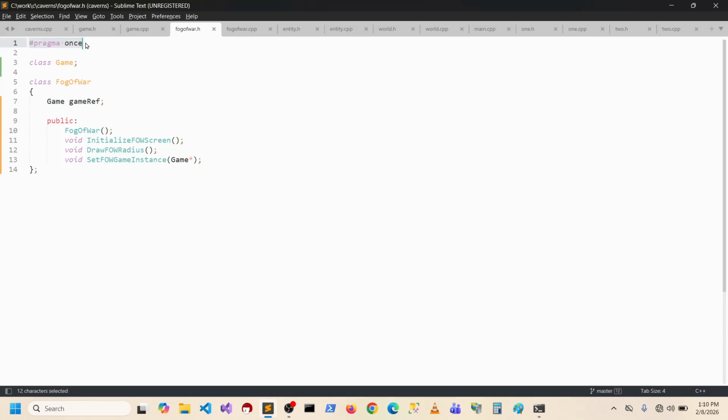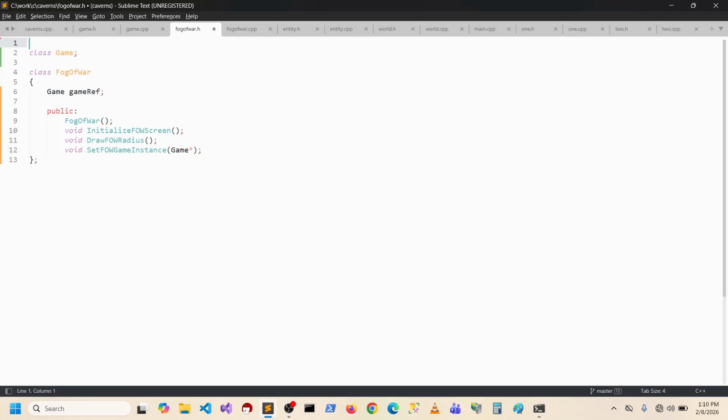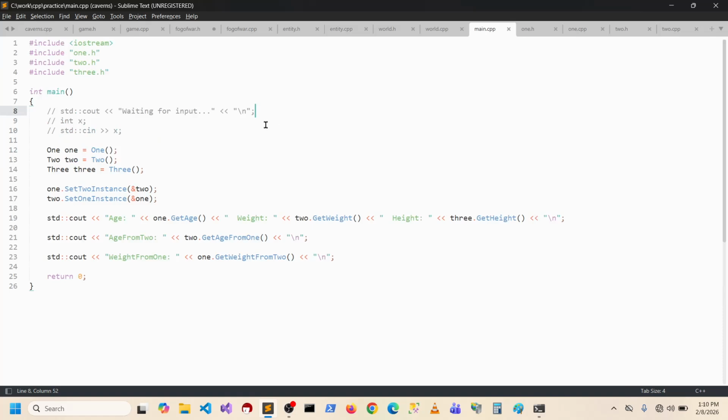I don't know what's going on these. Let me see how this one worked in the main. Just up two. See, this one created its own objects and then passed them in.